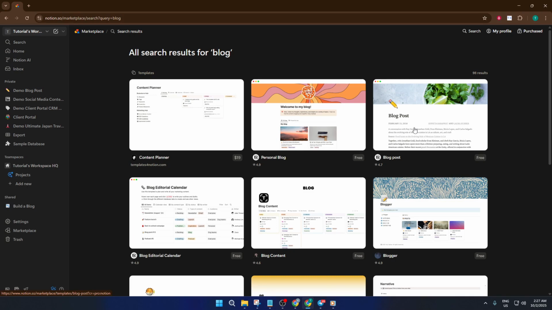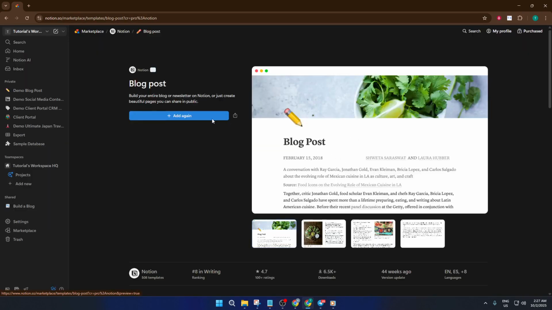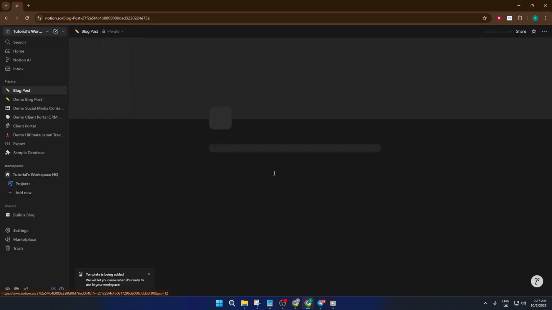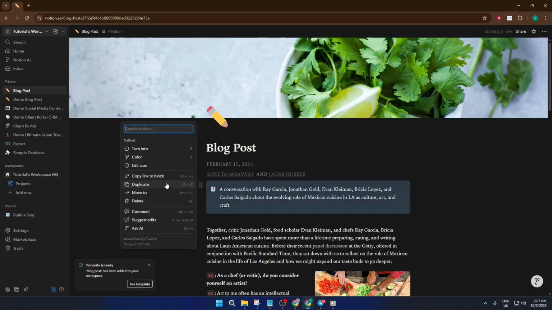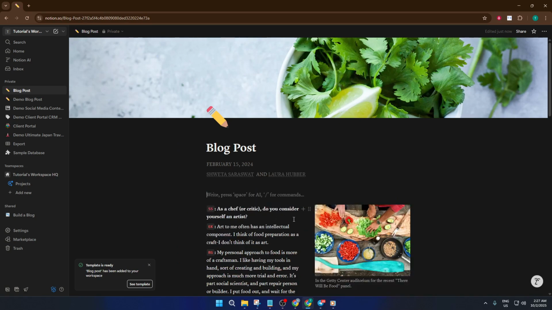Don't worry if you're not sure yet. You can always browse again or switch to another template later. That's the beauty of Notion. It's flexible. Now, your selected blog template will be added directly to your workspace. This is where you start making it truly your own. You'll see sections for adding blog posts, categories, and other creative elements. At this stage, you can enter your credentials, things like your blog's title, author name, and even a short introduction. Take a minute to really make these details your own, as these will be what your readers see first.